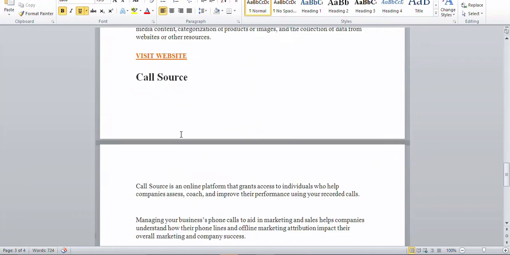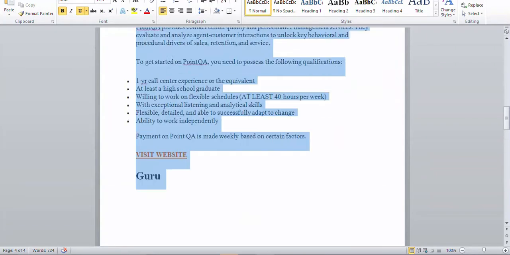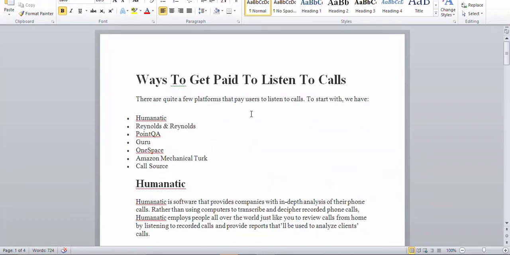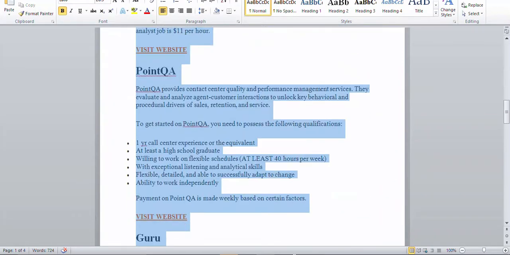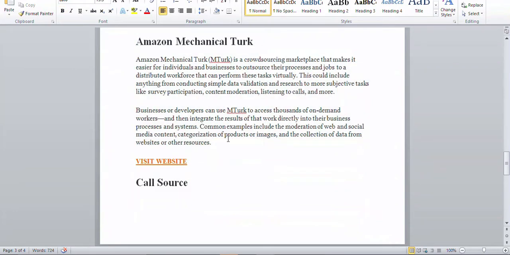Now what you're going to do is to summarize this article. This is already 724 words, which means you should summarize this article into about 350 words, because this is the main article. When you have finished doing this, just summarize everything into about 350 words, or 400 words. Then that will remain about, let's say, 200 words.